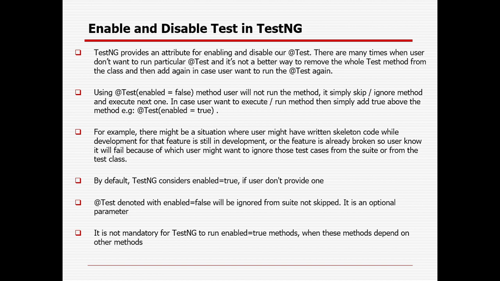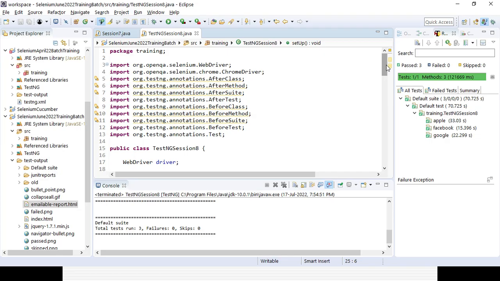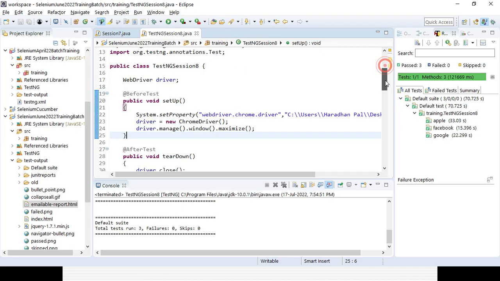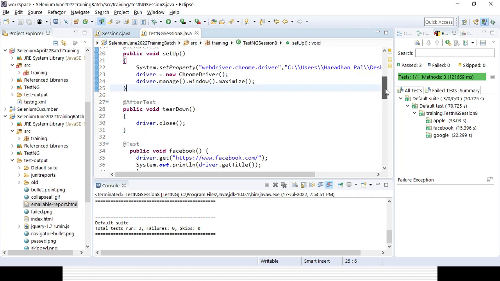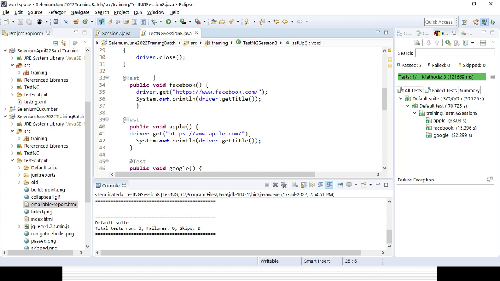Here suppose for Facebook I don't want to execute it, so enable equal to false, a boolean value. For the other ones, in case you are not mentioning anything, it will take the default value enable equal to true, or you can make it enable equal to true as well. So I will be applying the three things here: enable equal to true, enable equal to false, and by default it is automatically true.